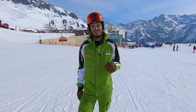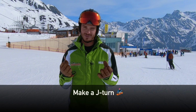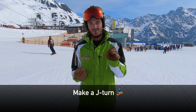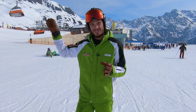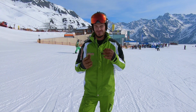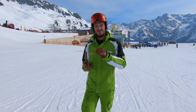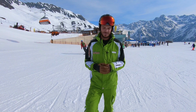The fifth skill is gonna be, we're gonna slide on our snowboard, and when we are sliding, we're gonna try to make a turn. This is really important because when you wanna look like a professional when you get out of the lift, this is what you have to do. And when you're falling around, you will not look like a professional. So that's why it's a good idea to learn this one as well.